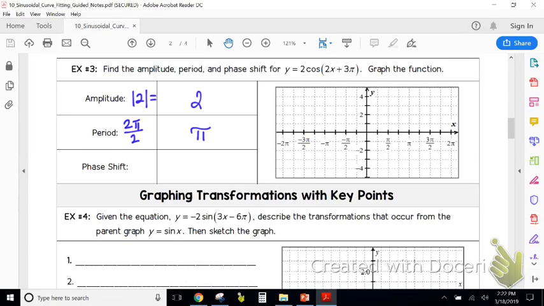Which is good. And our phase shift. Plus 3 pi. Now remember, though, we're taking that phase shift, we're coming away from that x, aren't we? So we need to change the sign, don't we? So even though it says plus 3 pi, we're going to write negative 3 pi over 2. Remember, C over B, but change the sign because we're taking away. Or you could write that it's going left 3 pi over 2. Either way. All right, so we're looking at cosine.